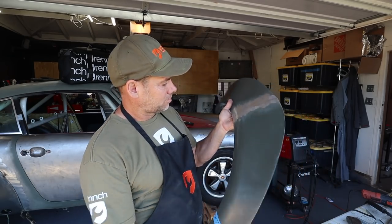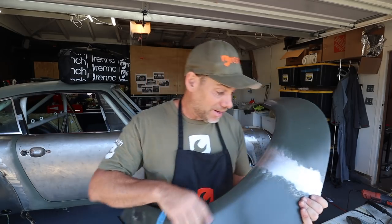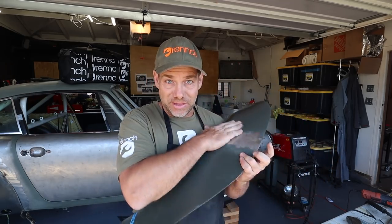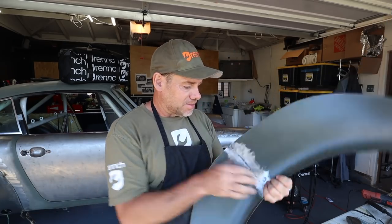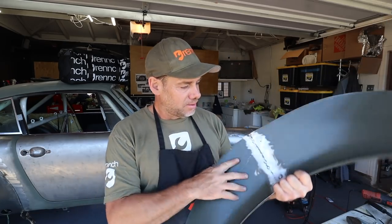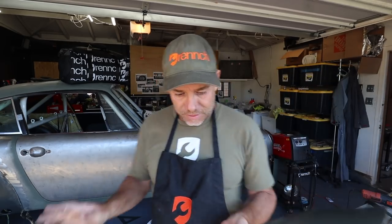Like, this actually makes me feel better as a fabricator and as a body guy, because it's like, damn, if I can do this, I feel like I can do just about anything. So super exciting to get this thing done. It feels great, looks great, I'm stoked. And now it's time to line it up on the car and begin the process, hopefully, of welding these puppies on, baby.